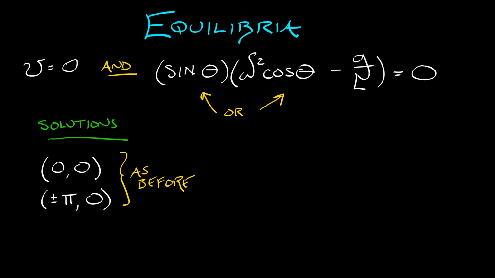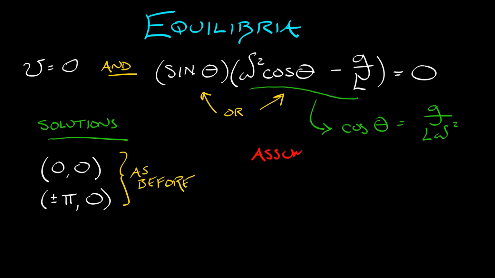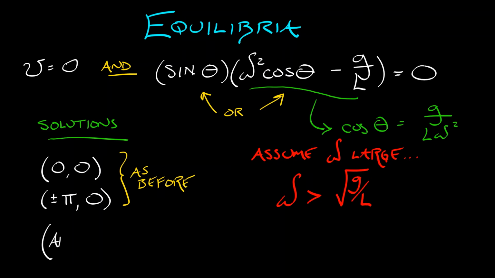Again, because we're on the circle, that is just a single point corresponding to the pendulum at the very, very top. Now, where it gets interesting is where we look at that second factor, where omega squared cosine theta has to equal g over L. That means that cosine of theta has to equal g over L omega squared. Now, we're going to assume that omega is sufficiently large, that you're really spinning the system around. If we have omega bigger than square root of g over L, then we can solve that equation for theta, and we get a new equilibrium at arc cosine of g over L omega squared, and v equals 0, of course.